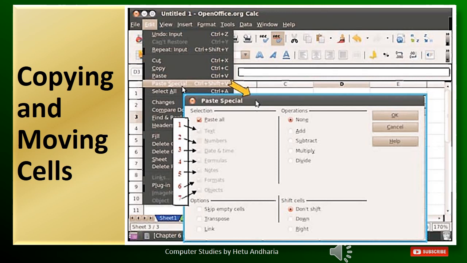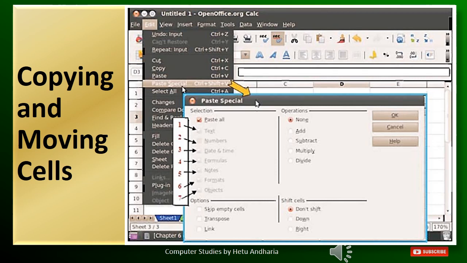First I will try to explain you the thing with the help of the screenshots from the textbook, because finally you have to answer the board exam paper which is set from the textbook. So first I will explain you through this textbook. Thereafter I will be teaching you the same thing practically. The first step is you have to give a right click on the cell and copy the content.